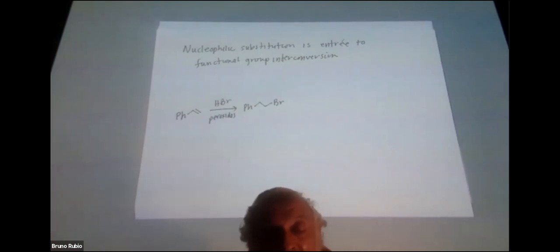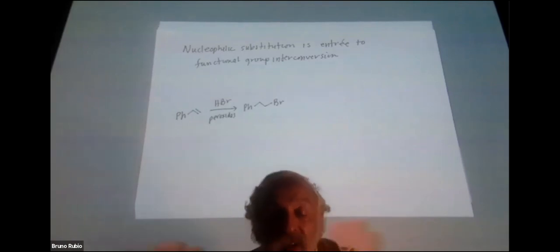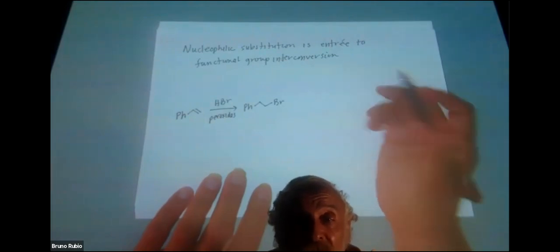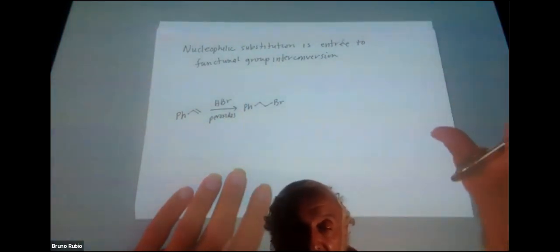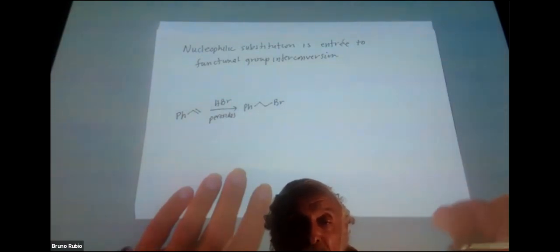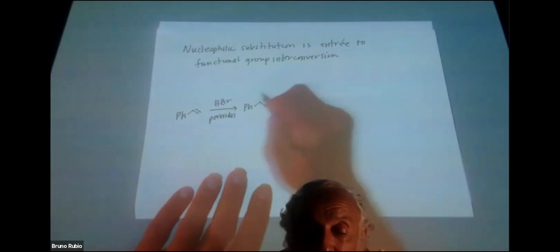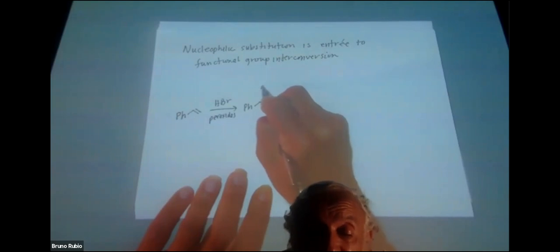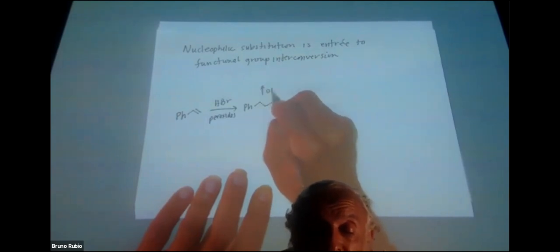The virtue, the value of nucleophilic substitution is now, once that halide is on there, we can do all kinds of nucleophilic substitution chemistry, in which that Br is going to be transformed into all kinds of other functional groups. All we need to do is react this with a nucleophile, and that nucleophile is going to push out the leaving group, and it's going to end up where the leaving group used to be. So I'm just going to make a wheel of all of the possibilities, trying to emphasize what nucleophilic substitution is good for.